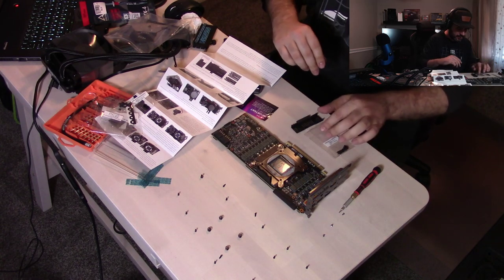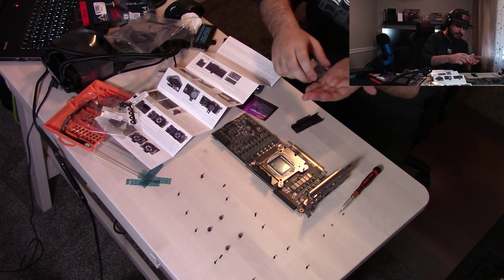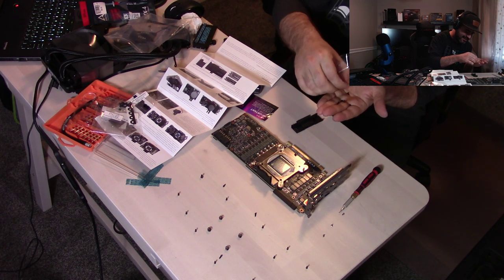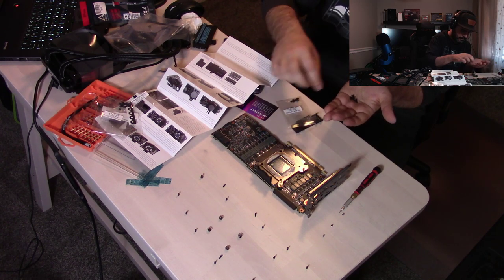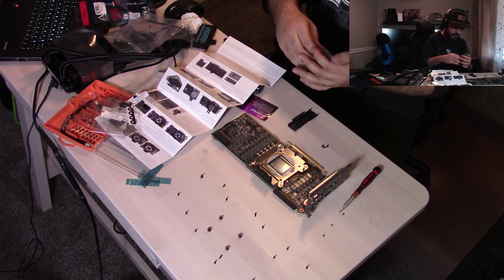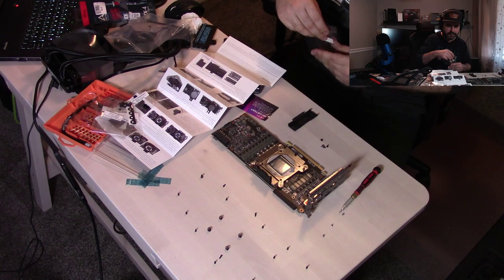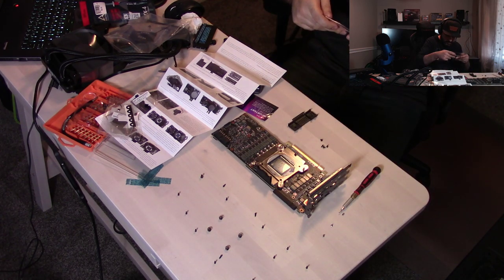Too funny. All right, four number five screws. One, two, three, four, five, six, seven, eight, nine, 10. Too many. Cute. These are so tiny. Now, I'm confused because these are the shorter ones. I imagine with the back plate, we want the longer ones.